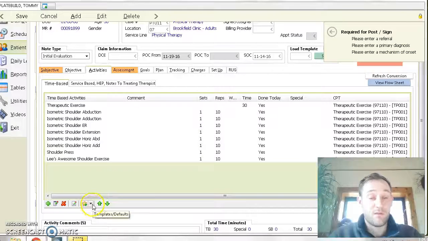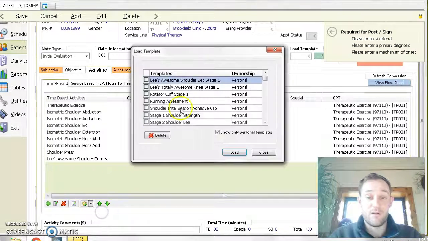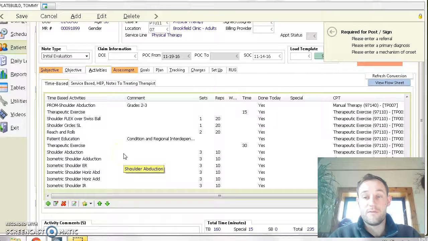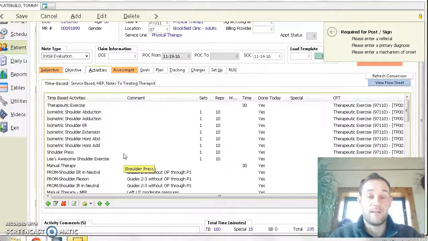I could also remember to load multiple templates. So let's say I want to load a couple more. I can come in here and click on any of these other templates and load them up. And now I'm going to get all this other information that comes through based on the template that I loaded. Okay, so the idea, again, I want you guys to think about, if you have a set of exercises that you use frequently, go ahead and save that for yourself as a personal template and recall it in the future. Then I also want to show you how that works with our goals.